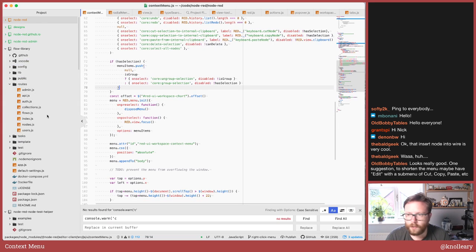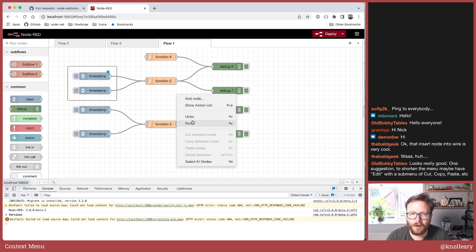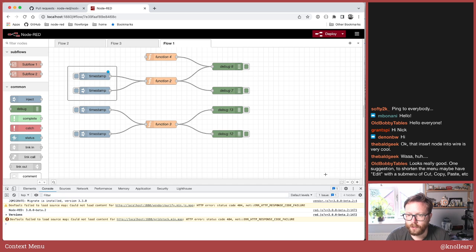So Bobby Table suggests one suggestion to shorten the menu, maybe have edit with the submenu. Well, as I was just talking about, submenus aren't ideal to have because we can't control where they are drawn.